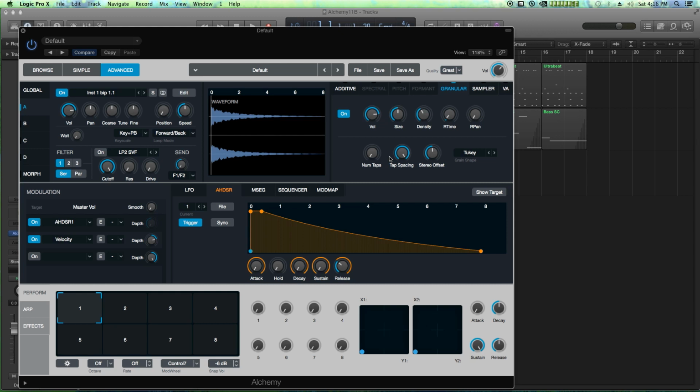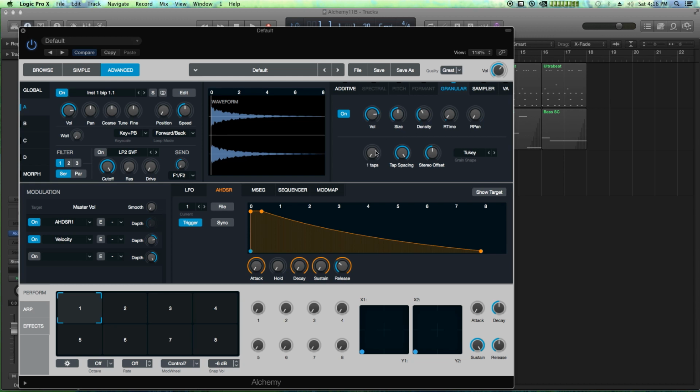Also, keep in mind, the more complex the material you put into the synthesizer, the more effect the granular synthesis is going to have upon it. So our samples here are pretty simple, so you're not going to hear a huge difference. You're not going to hear a whole lot of the little intricacies that you'd hear, say, in a drum loop or something. All right.